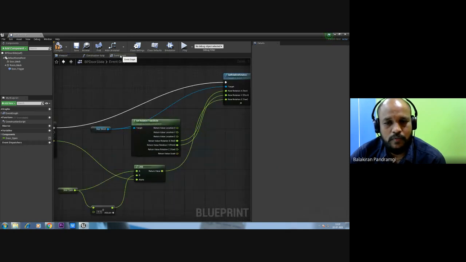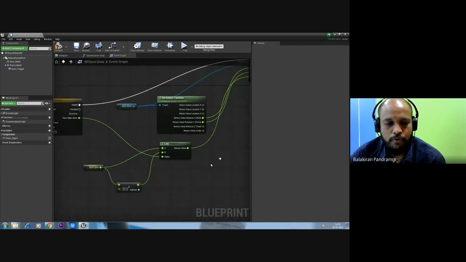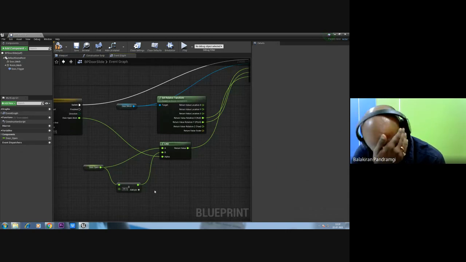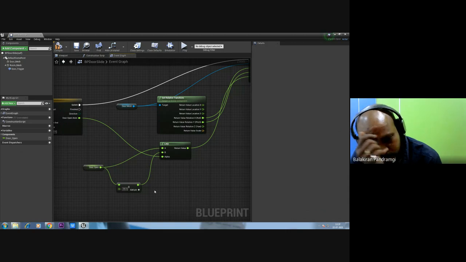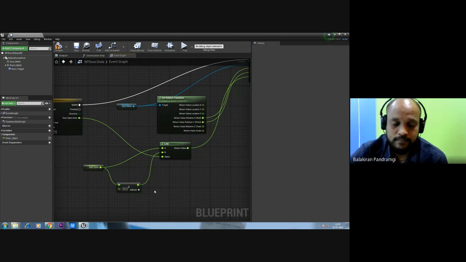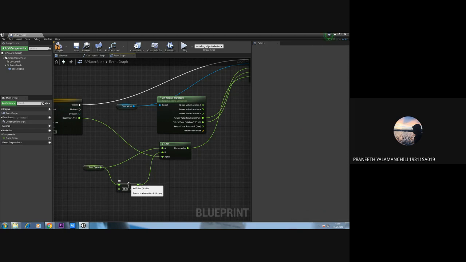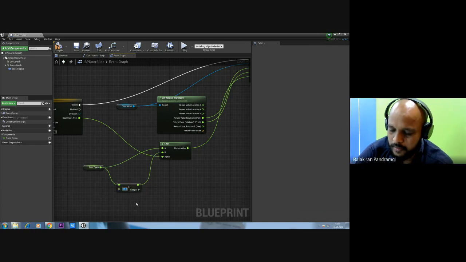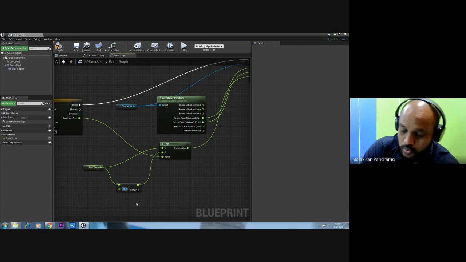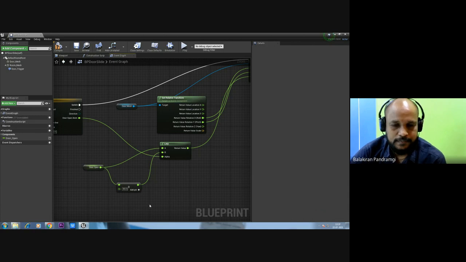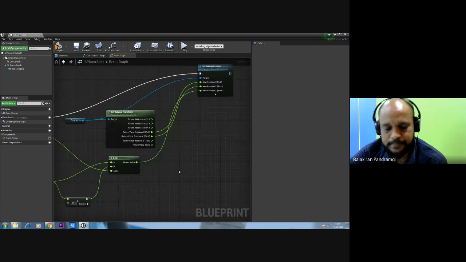Let me go to the event. Okay, now the float value is positive. Positive means which direction will it move? Towards the right, sir. Plus 90 it will move, sir. So plus 90 it will move forward, right? Yes, sir. So okay, 90 I have taken, fine. So all these things, I'm not changing anything. Now is there anything else I need to change?